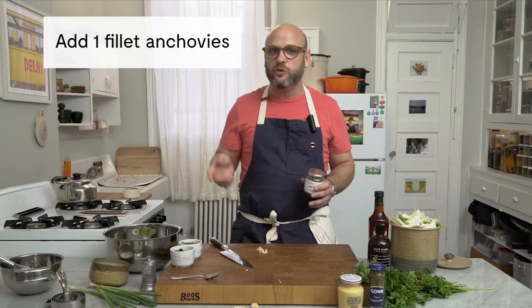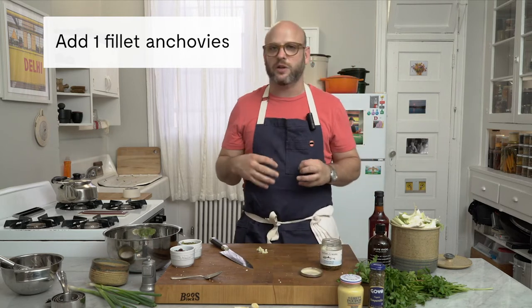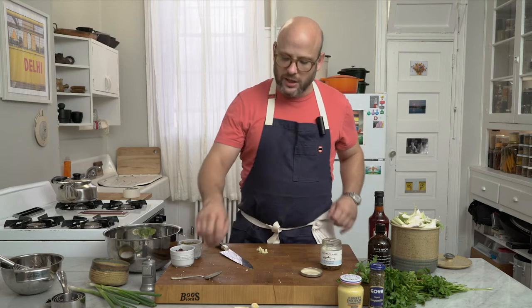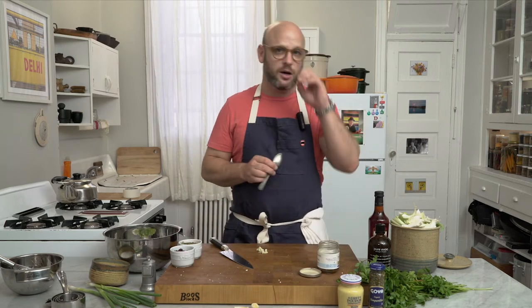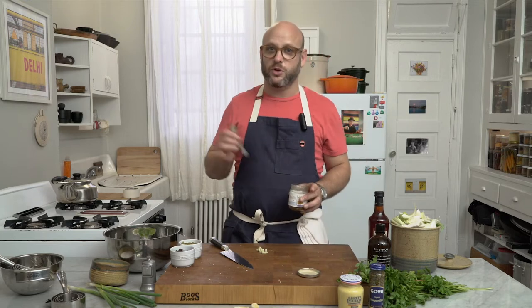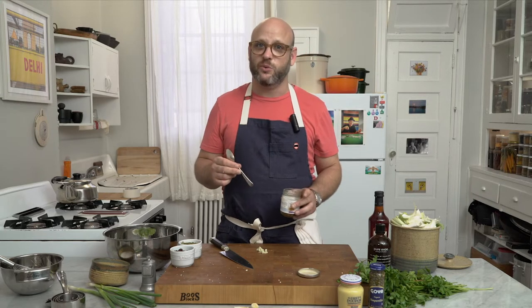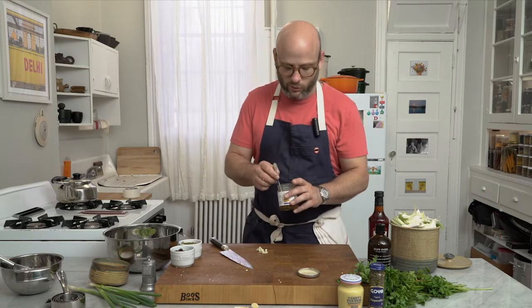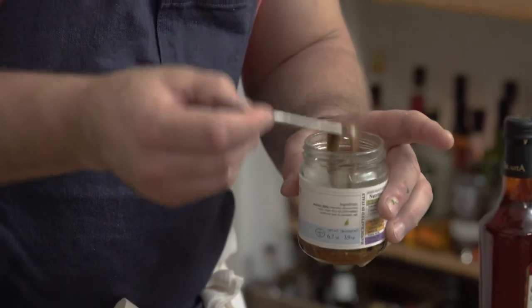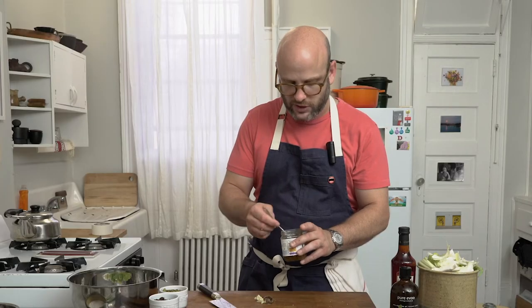Anchovies are one of my favorite ingredients. They add a ton of rich flavor. They're a little bit salty, and they have something called free glutamates, which are a really important chemical because when you mix them with salt, it makes monosodium glutamate. They bond together to make MSG, which gives you umami, or a really round, rich flavor, which is gonna enhance all the other flavors. So we're gonna use a few fillets of anchovies.